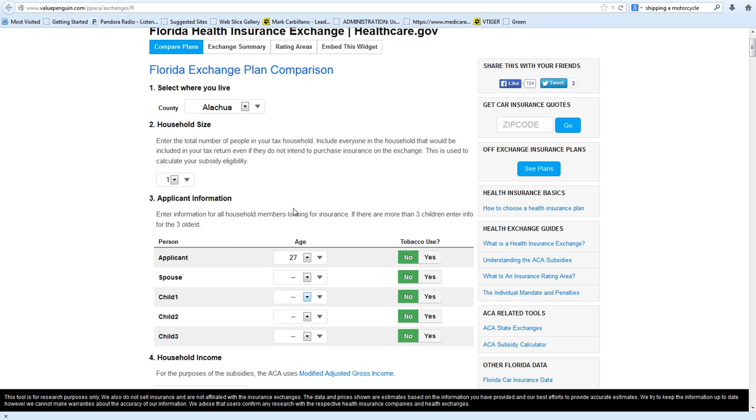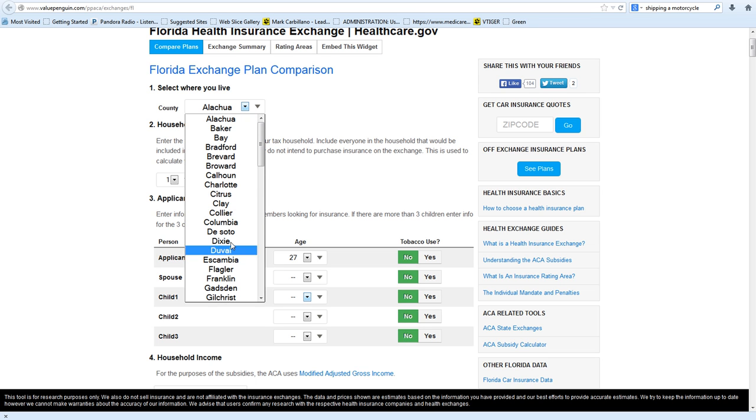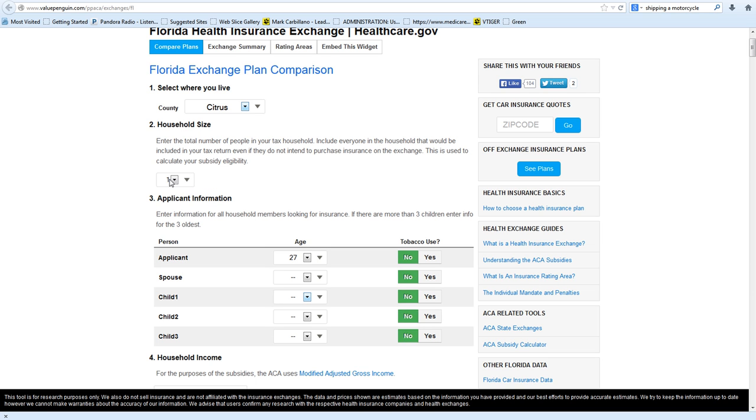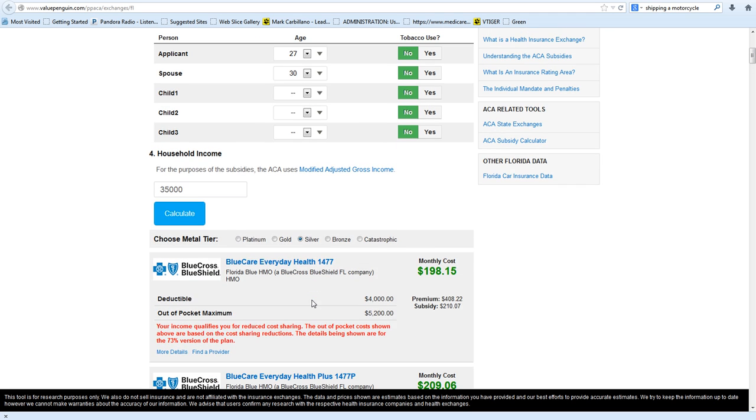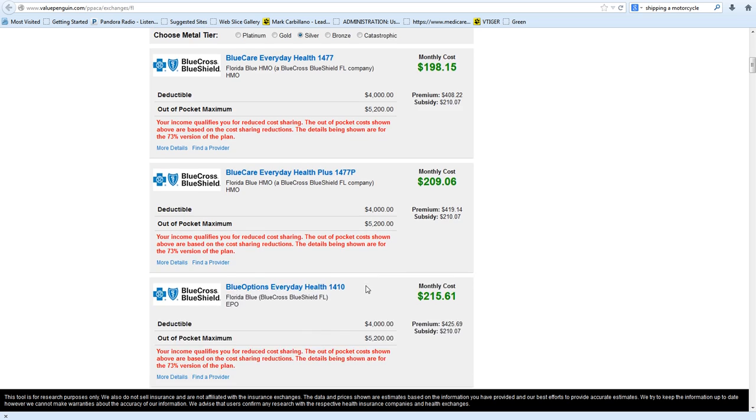But the Value Penguin is a good tool, probably the best of all the tools out there to identify subsidy amount. You would simply select the county that we're looking at. You would select the household size, for example, and just be mindful that it's got to be something simple. When we put our income in here, if we leave it at 35,000 and click calculate, it shows basically what our subsidy levels are going to be and out-of-pocket maximums.